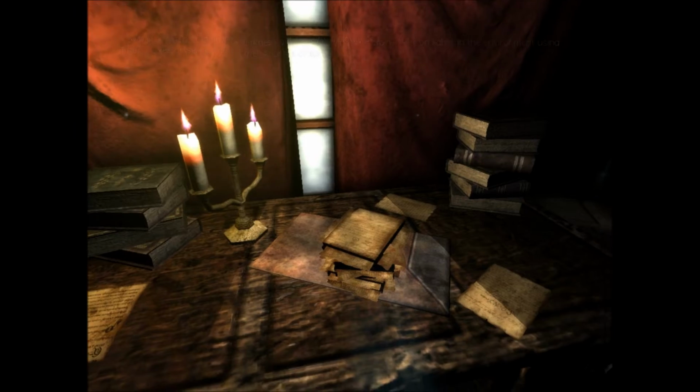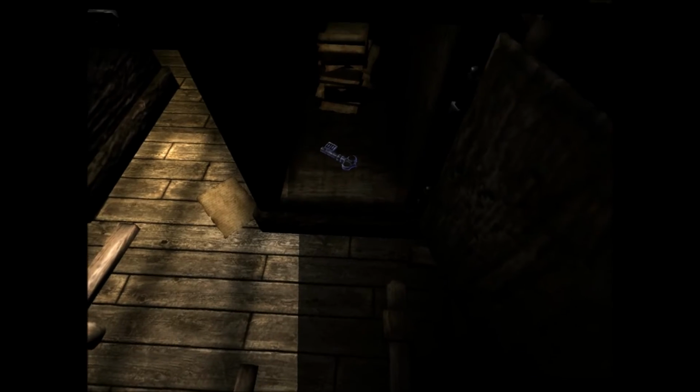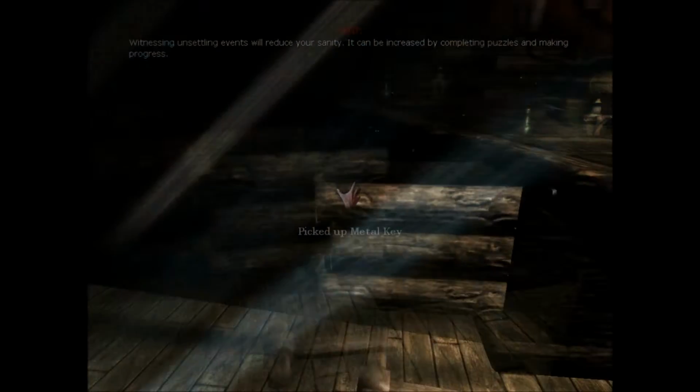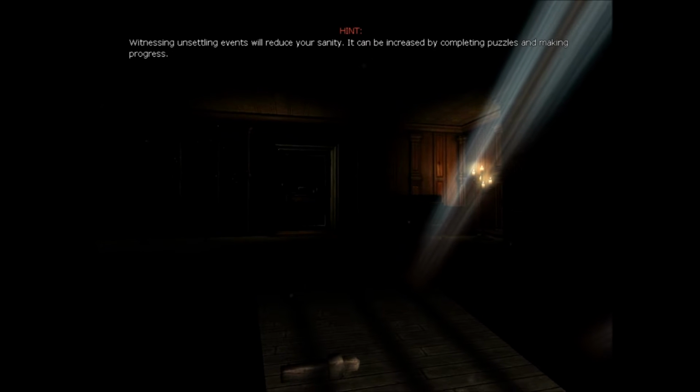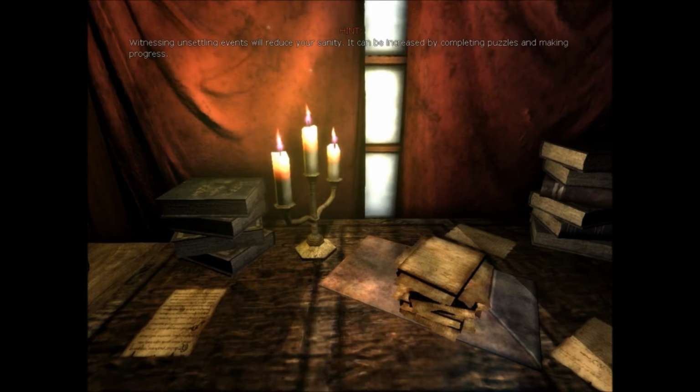Braxton! I like that name. Anything else? I can grab something here? No? No? Okay. Oh, look, it's a key! Can I crouch, please? Sorry, guys. I'm really bad at PC games. Thank you for bearing with me. It is, like, impenetrable. Let's jump. Crouch. What? Give me this. Oh my gosh! I'm really scared. Witnessing unsettling events, yeah. Fuck, that was scary. My heart is beating so fast.